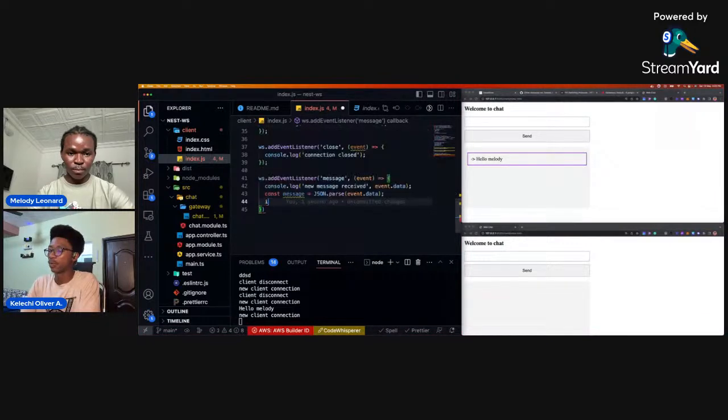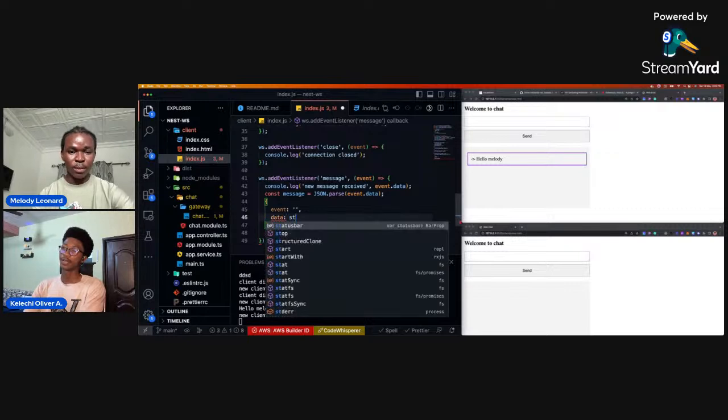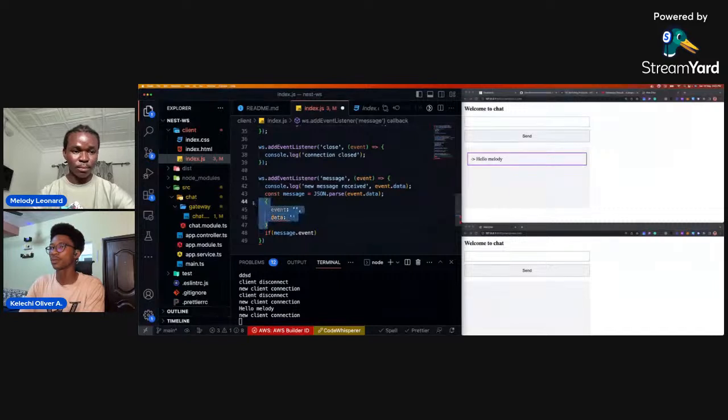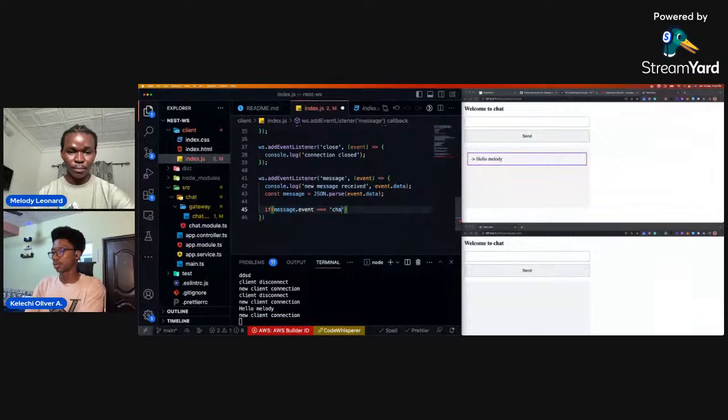So once we get the data, we check if the message is actually the message we are looking for. You know that this message is an object, so an object like that has the event as the name of the event, and then the data as a string. We're saying if message.event is equal to chat, then it's the message we're looking to receive.